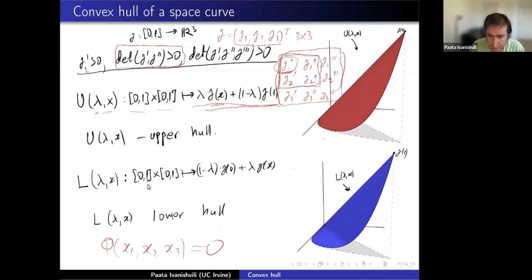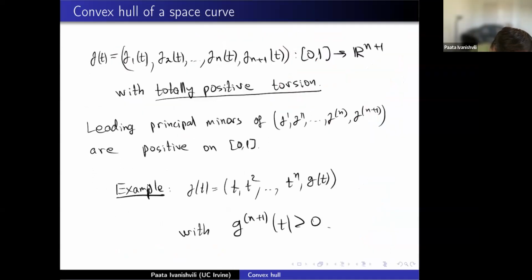Okay, that's a very nice description, and the hope is: do we have something like this in higher dimensions? It seems very natural to also consider this matrix with gamma 1, gamma 2, gamma n, and take all the leading principal minors. Can we get something like this? It was a big surprise to me that there is a very nice answer, and I will try to show you this answer.